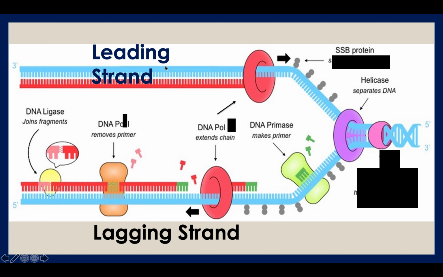But what I really want you to take away from this image is that we have a leading strand and we have a lagging strand. And hopefully, as we look through the animations, you will understand why it is that we have a lagging strand and a leading strand. But we have already discussed the fundamental reason of why this happens. We have already established from the previous slides that DNA is synthesized from the 5' to the 3' direction. Alright? And that is why we have a lagging strand. Let's see if we can make sense of it looking at this image.